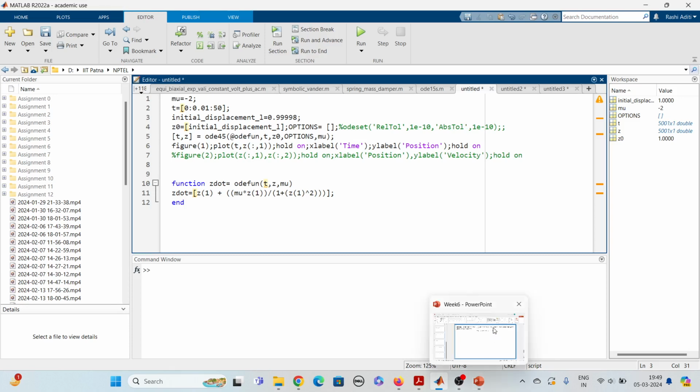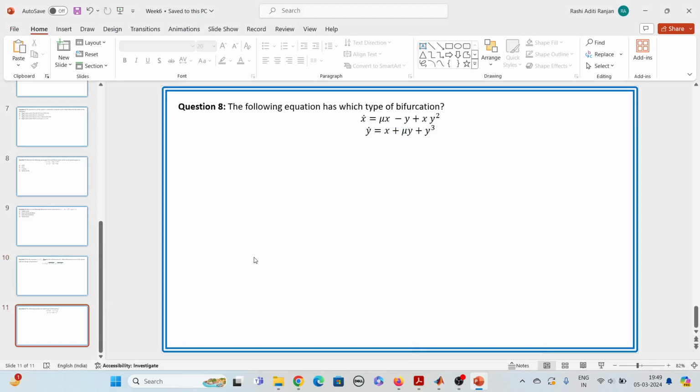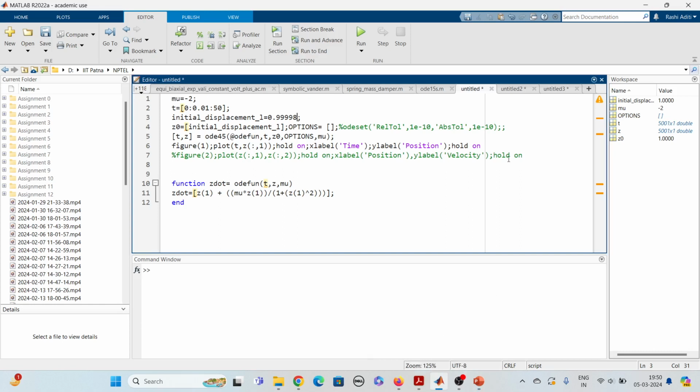Now coming on to this equation. This was a first, one-dimensional equation. Now coming on to question number 8, which was a two-dimensional case. So in this case, how am I going to deal with the system? You can see that here there are two dimensions, x dot and y dot, and we need to know whether in both the directions the eigenvalues are positive, negative, or what kind of bifurcation is actually occurring in the system. Okay. So we'll take this case here.